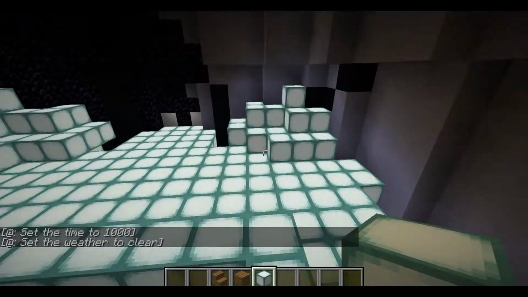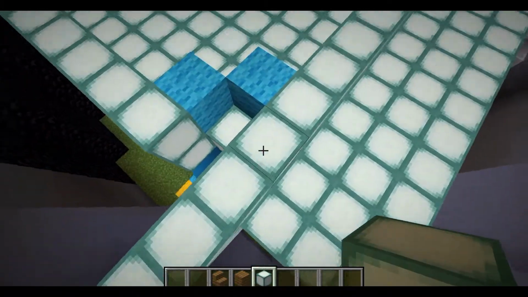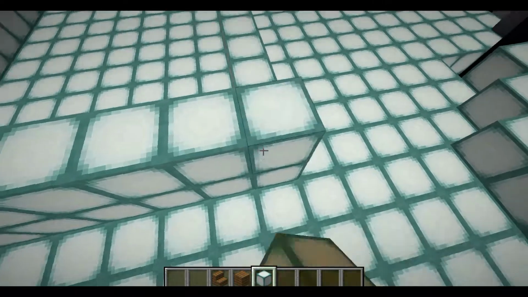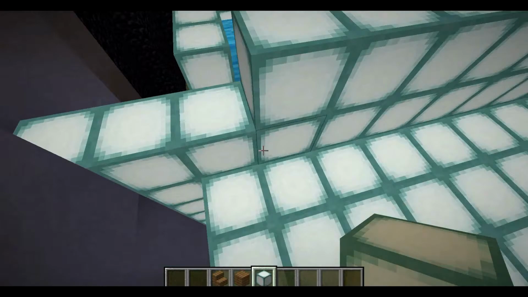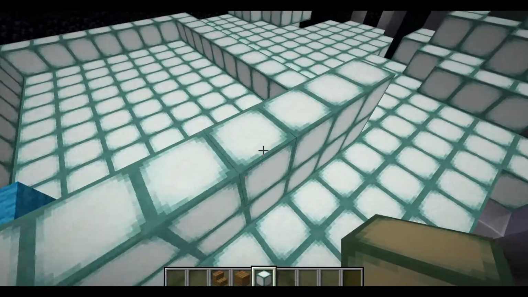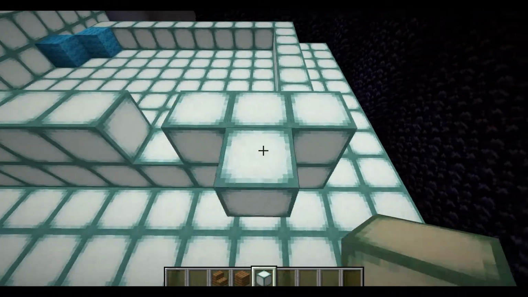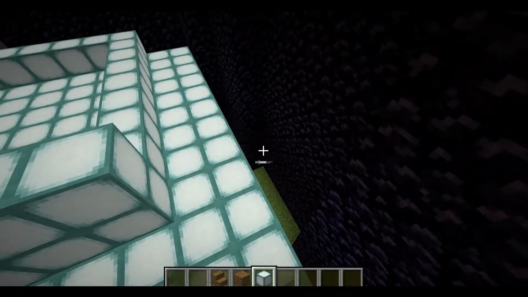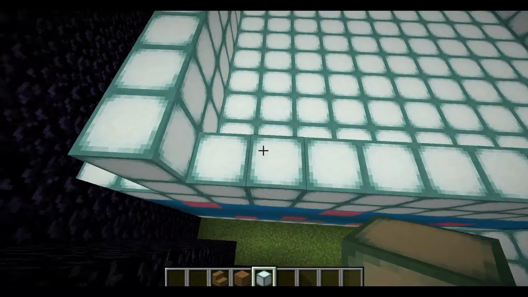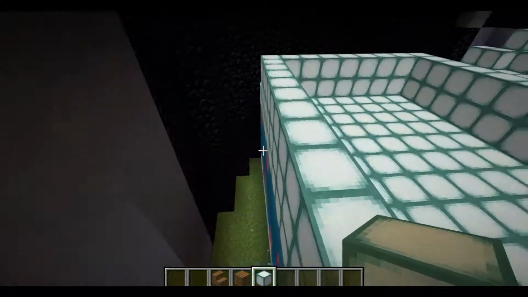Now you can make this longer or shorter or however you want to do. But I have made it 1, 2, 3, 4, 5, 6, 7, 8. And it's okay that I placed that there because you actually do want to bring this up with one more. Like so, okay? And then just follow this down until there's only 2 blocks left on the side here. And then just bring it around. And you want to make sure that your sea lantern blocks are 2 blocks high, like so.